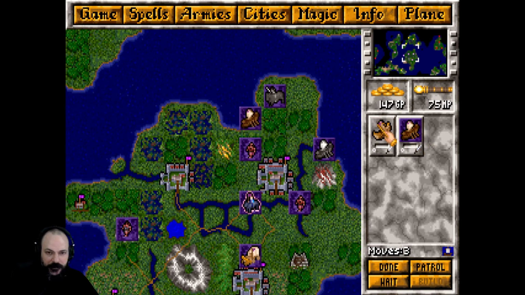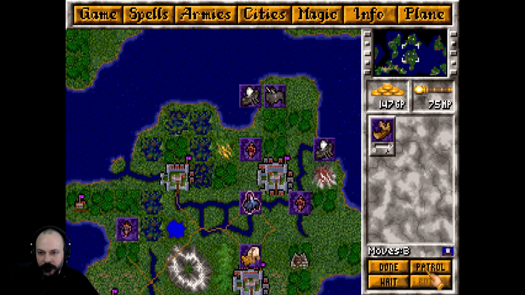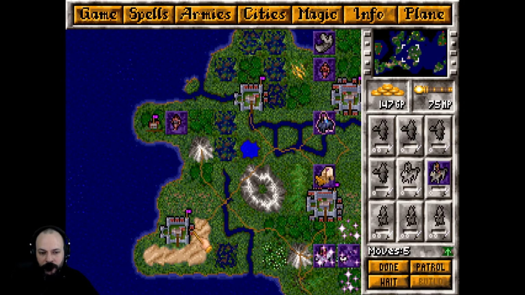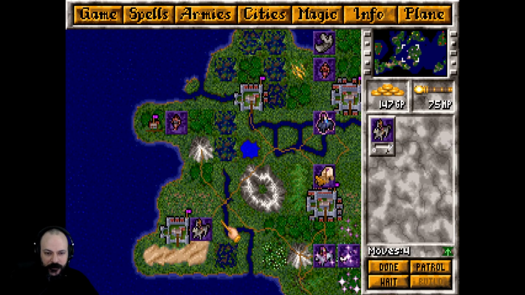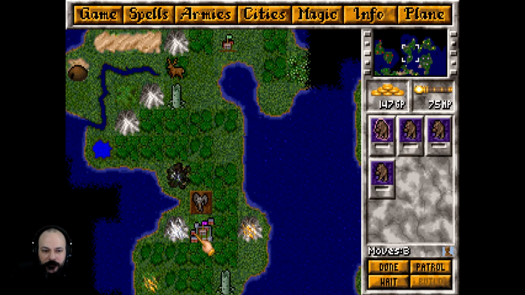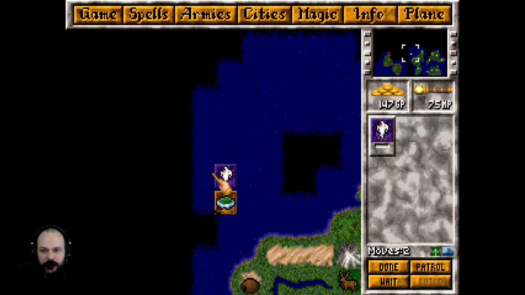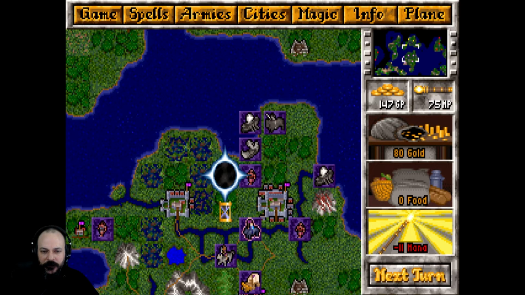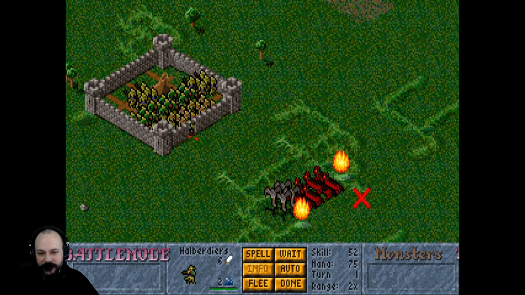Let's just move these separately. There we go. We're going to separate them out and just patrol those two. Send these wolf riders out this direction. Okay. Let's get these werewolves down this direction. Okay. Looks like you can't. It just moves the floating island there. Look at that. We've literally just cleared that. Oh, not again.